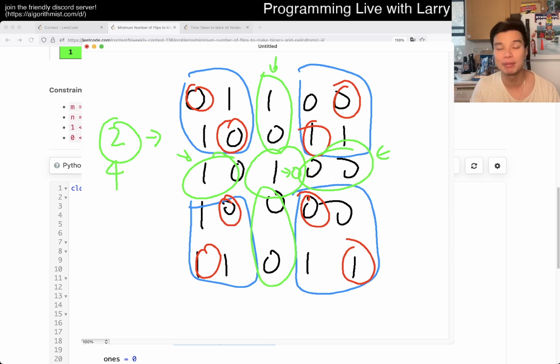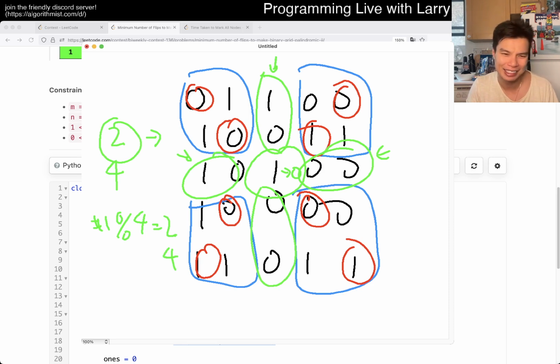So the number of 1s mod 4 will be either 2 or 0, because the numbers will be even. Sorry, I'm saying that really awkwardly. But let's say the number of 1s mod 4 will be either 2 or 0 by definition, because it has to be a pair.